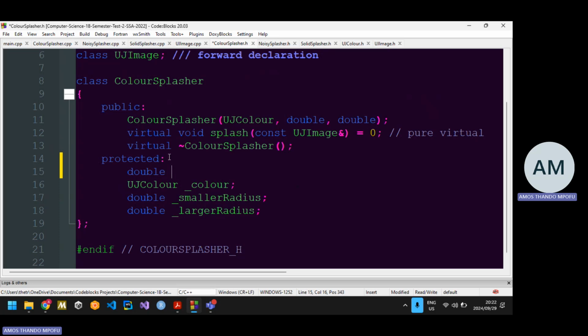I don't know whether we need to have two functions or not. Let me see. Yeah, I think we might need two functions. So I'm going to create the first function. What are we doing? We are checking if we need to draw a circle. In order to draw a circle, we need to find the distance. So distance formula, right? And I need to find the distance of my pixel.